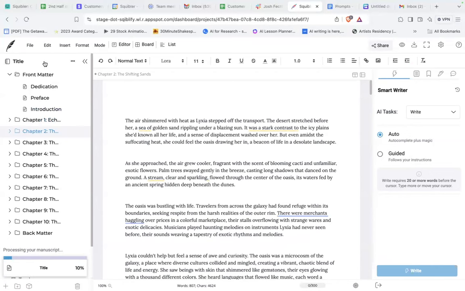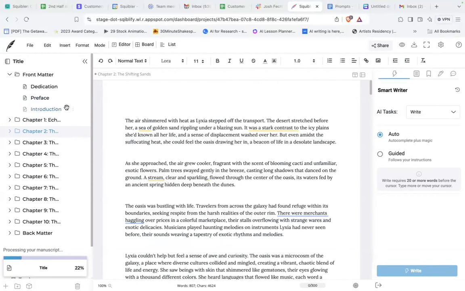So when I want to go in and rename my chapters, I'll look at the title of my work where it says title here on the left. And when I hover over it, you'll see that the three dots appear. From here, I can rename my document. I can share it if I'd like to share the whole document with someone, and I can add folders and files. Folders are a good place to organize your work and collect your files in. You can create an infinite number of these folders as well, so your book can be organized in any way that you choose. Since this is AI generated, my book has already been set into folders and files for me, but I can change those if I'd like to.